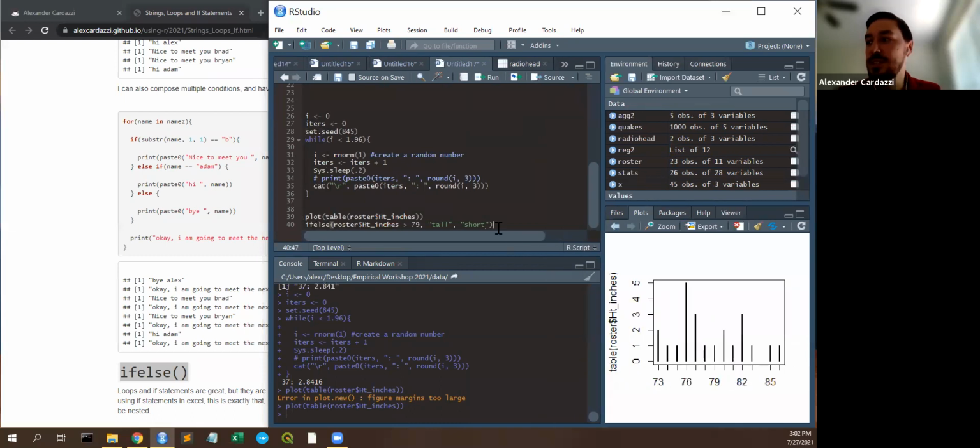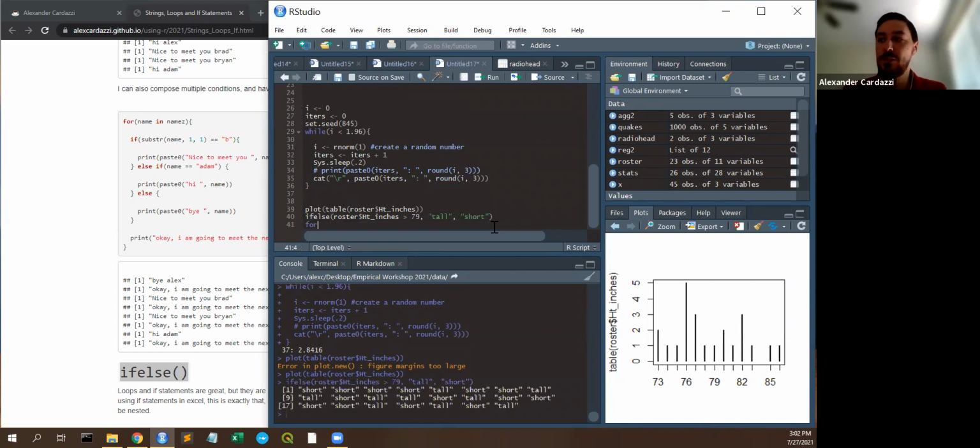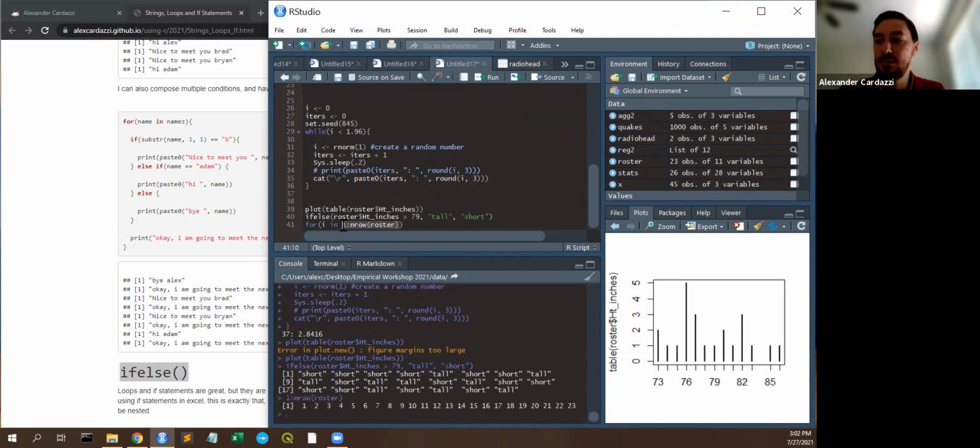So what this is doing is essentially writing a for loop. If I run this, it gives me that. If I write a for loop, for i in 1 to nrow of roster, that's going to be 1 to 23.